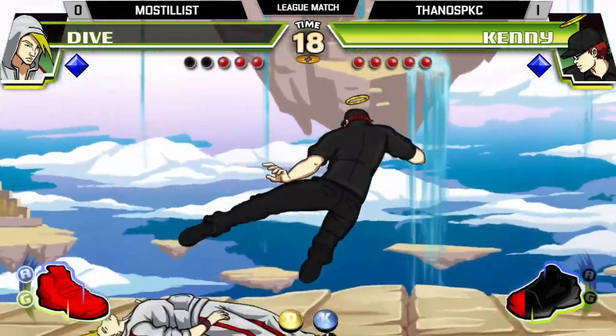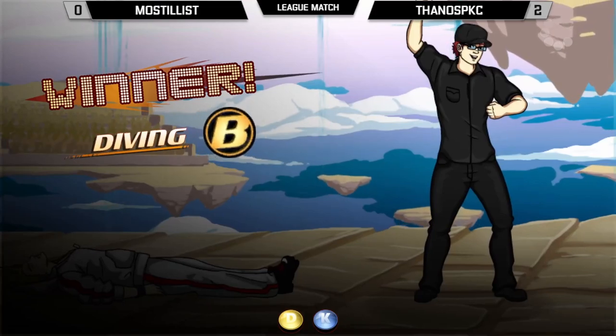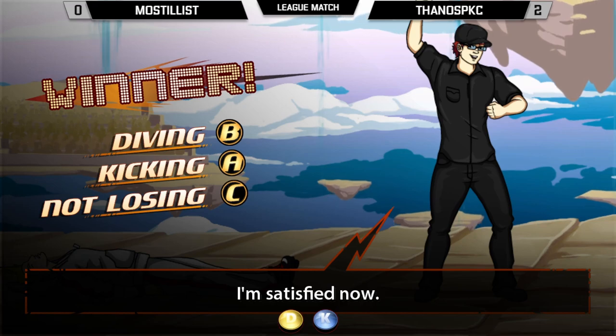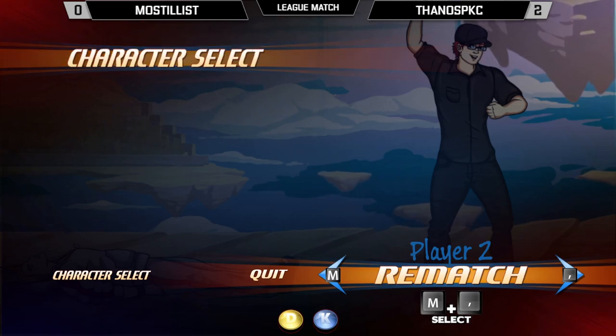Mostillist has a lot of meter now, could get a kick factor. Unfortunately not able to activate it just yet. I'm usually always looking to see if they're about to activate kick factor, and I want to say rush, but I try to time my kick with them really wanting to build meter so that I try to catch them as they're activating kick factor.